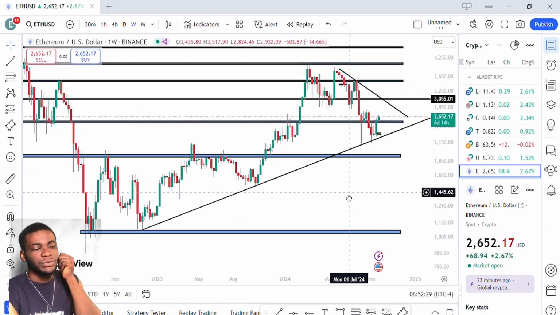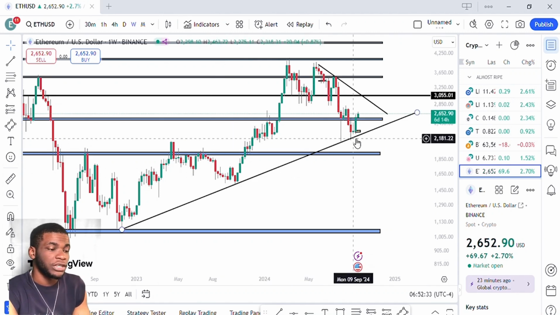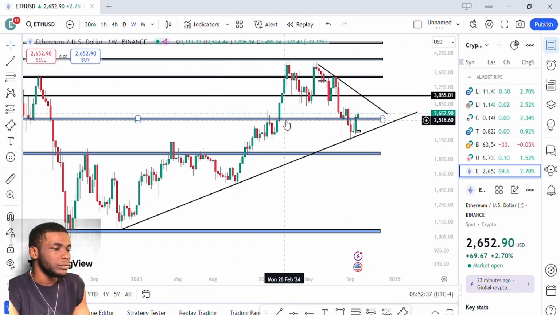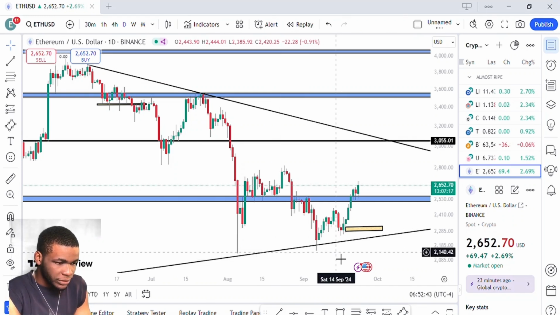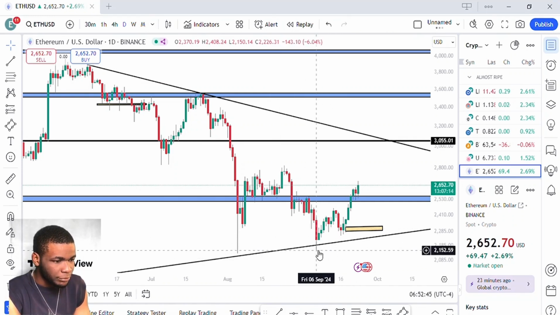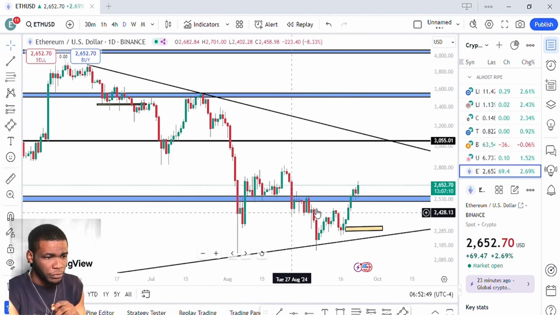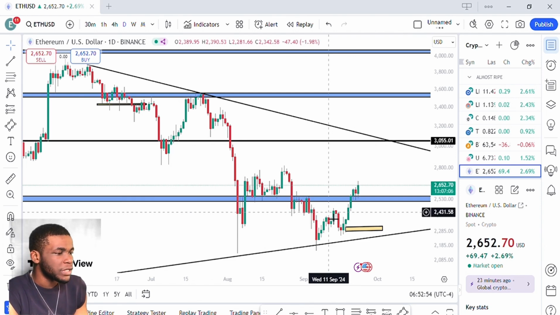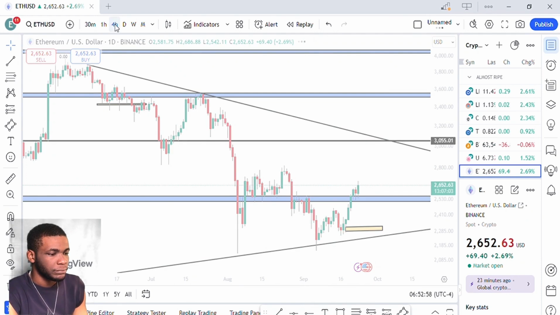So now this is what I see. I see the first touch, the second touch, and this is the third touch of the trend line, and it's already going back up because it already broke this major zone. Let me go on the daily time frame. Now it already broke this. This is the third touch. Now it broke this major zone, so it's looking nothing but up. You feel me? This is looking nothing but up. Okay, there's nothing much to discuss on the daily time frame. Let's go on the 4 hours.